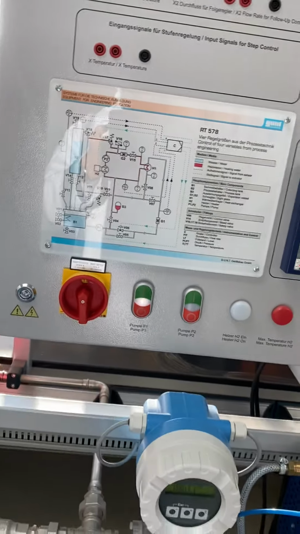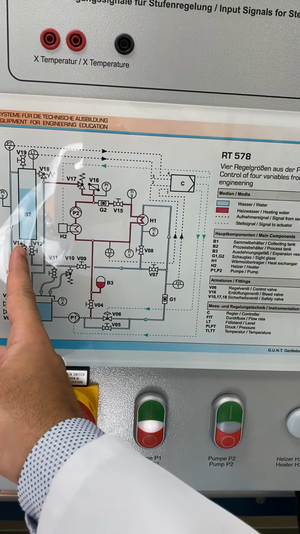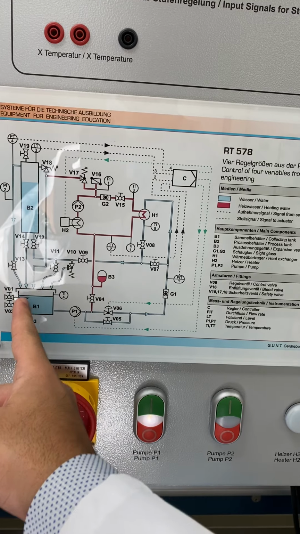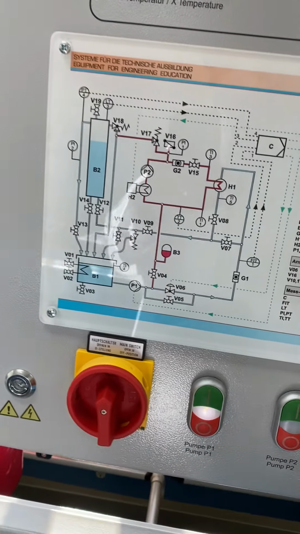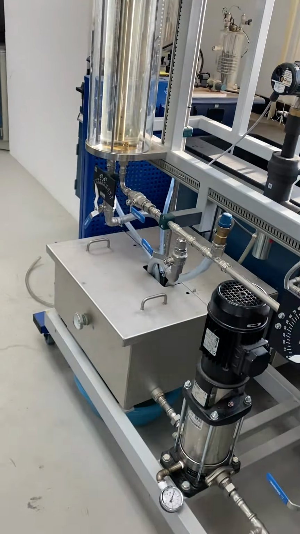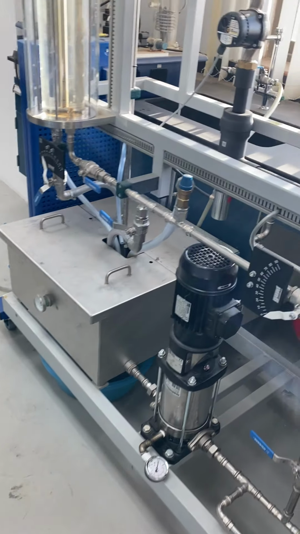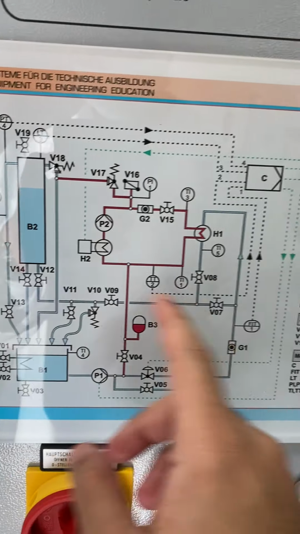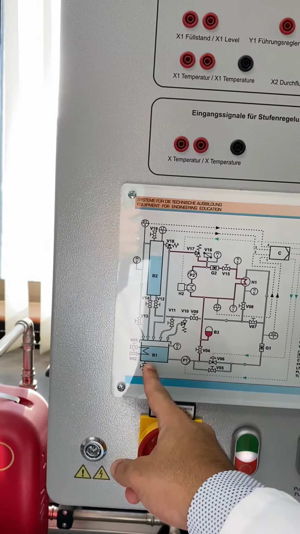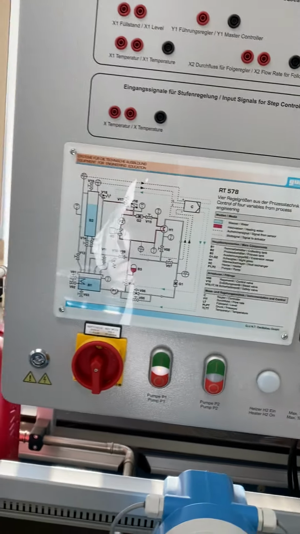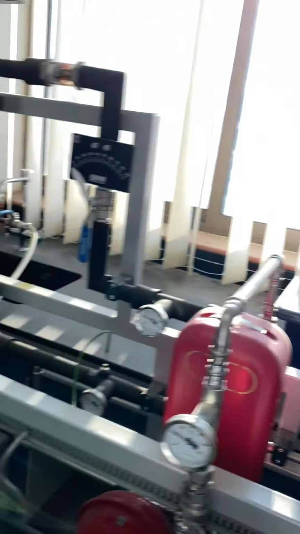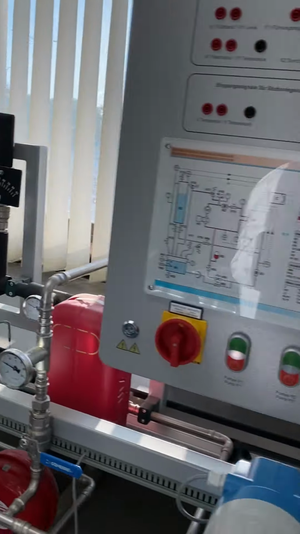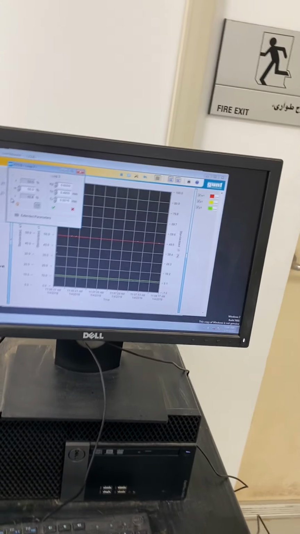Okay? The disturbances that we might have is basically the outlet flow rate from B2 that is going back to B1. And because we don't have, or we are not willing to make any draining from B1, we'll assume that liquid level in tank B1 is constant and it is not a potential disturbance. So the disturbance in this experiment is only the outlet flow rate, which will be introduced by changing the position of B14. I will open it more and we'll see how the level changes and how the automatic control system starts to respond.